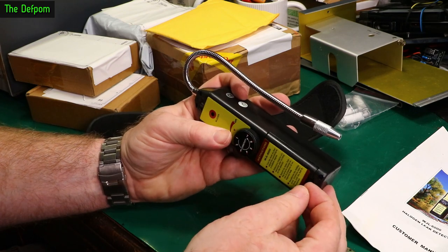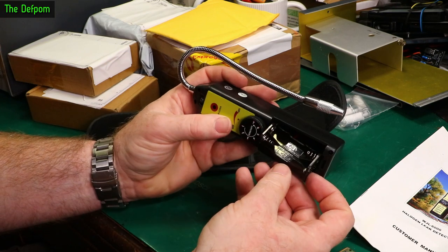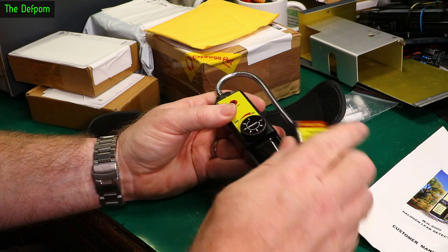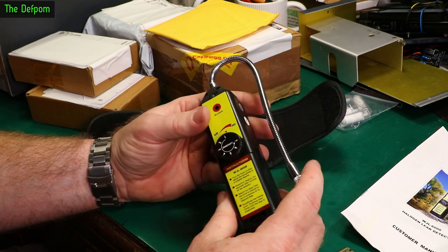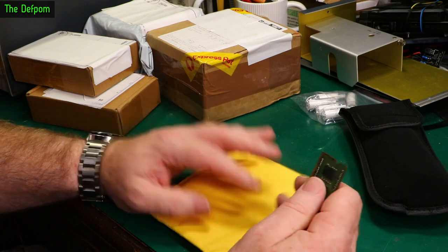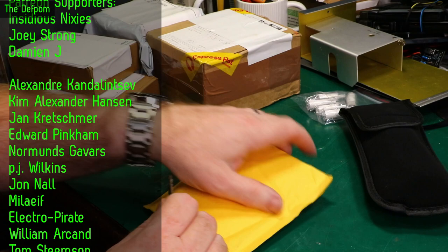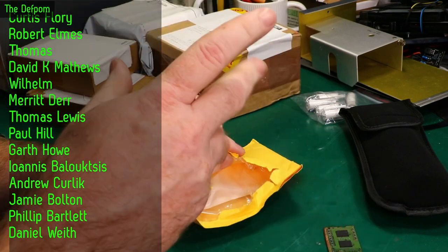I guess batteries go in here - and it's got a battery holder, takes four AAAs. I've got this because of my car's refrigerant system and air conditioning which I've been working on. I do tend to get carried away with things sometimes. If I'm working on a particular project, I usually buy everything I might possibly need, even if I don't really know if I need it. I get carried away - I like to have the whole set.